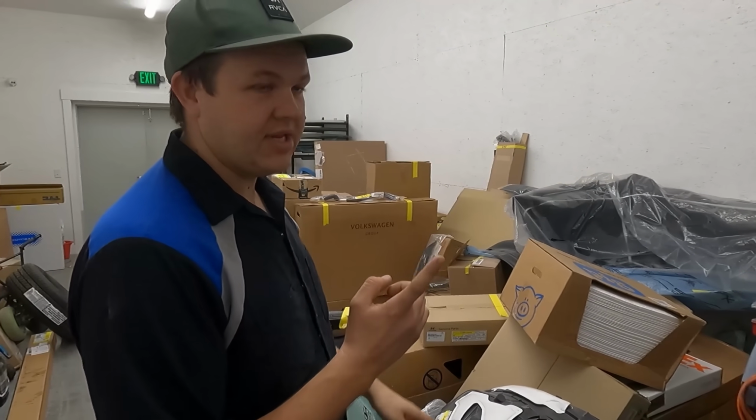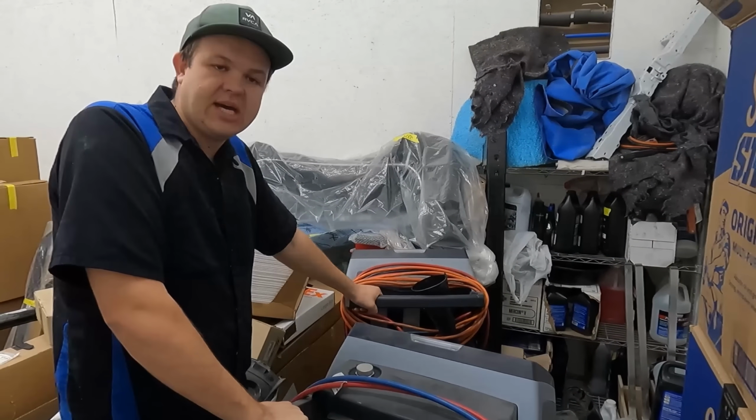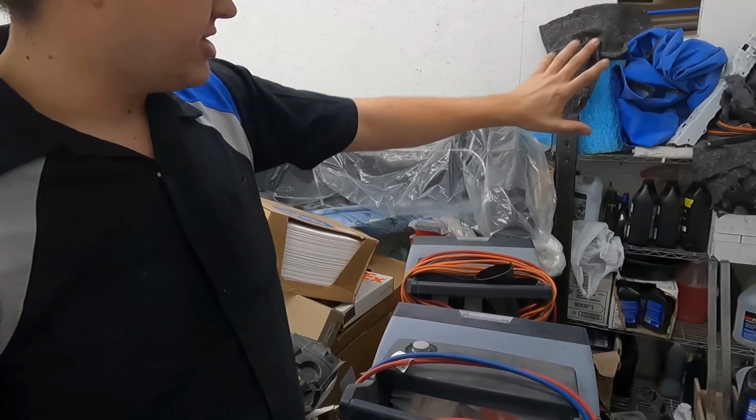Any repair order number, the last digit is where the parts go. We have our AC machines. We have a brand new 1234 machine. We have the old type, the R134a. These are both automated machines, super awesome. They're built by Robby. We've got all our coolants and oils up on shelves out of the way.